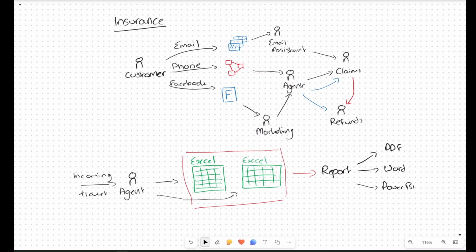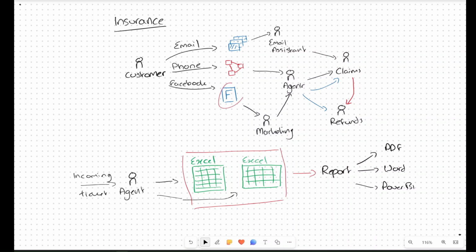Adding to that further, in some instances, where you've got your email assistant or an agent trying to pass through a call, you end up with a position where someone phones up, they might have a very quick query, but it's not picked up until maybe a week later in the case of an email, or maybe they're stuck in a queue of 200, 300 people and they're spending hours waiting on the phone to actually get passed through to someone.